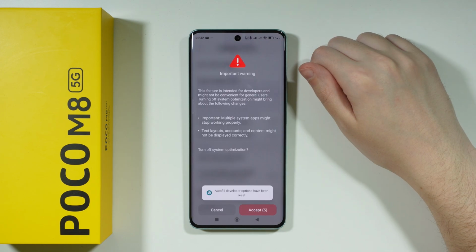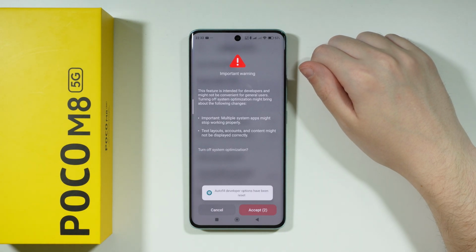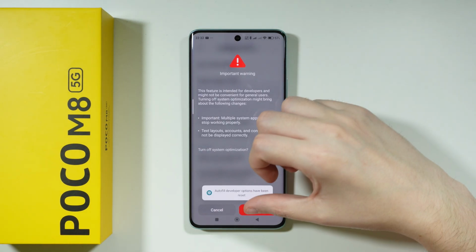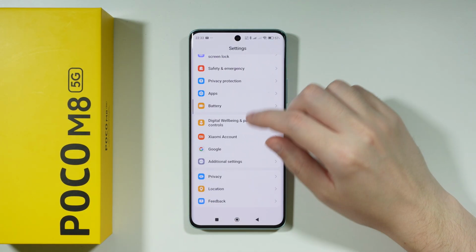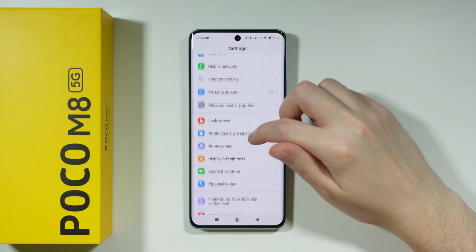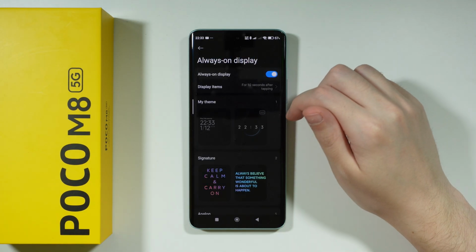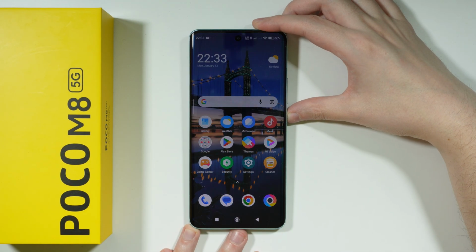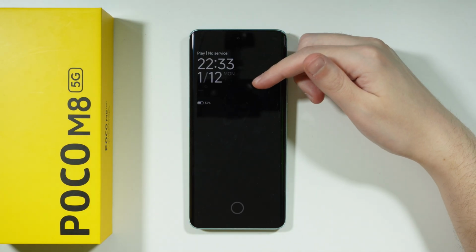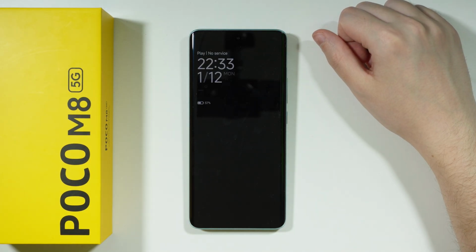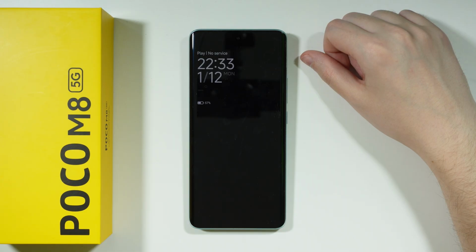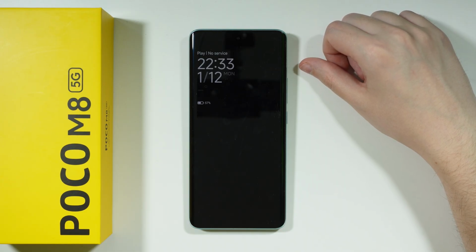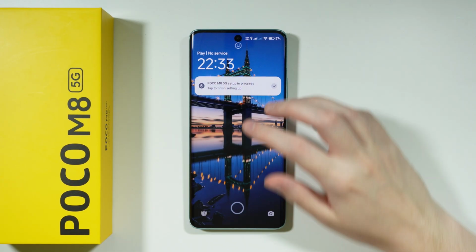So we can tap on the switcher to turn it off, and this actually allows you to keep AOD enabled for more than 10 seconds. So let me just go back to AOD settings in order to see, because I don't remember if I have AOD enabled. Yes, I do. So now if I go to AOD, if I turn it on, you will see that it will last more than 10 seconds. But like I said, it has some drawbacks, so you need to keep that in mind. You might see some bugs, especially visual bugs and glitches. So it's up to you if you actually want to use that feature.